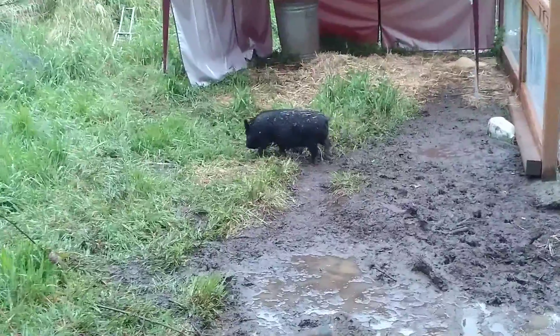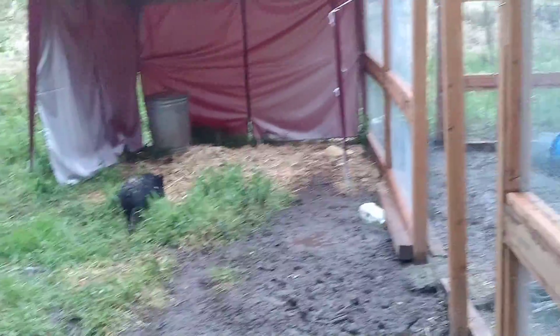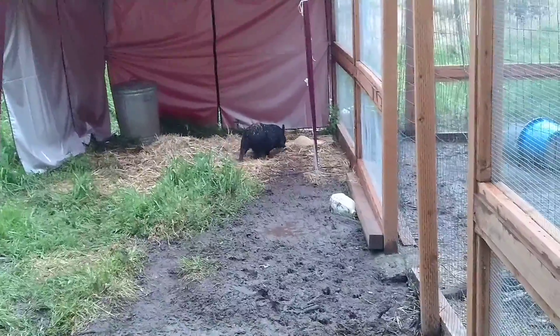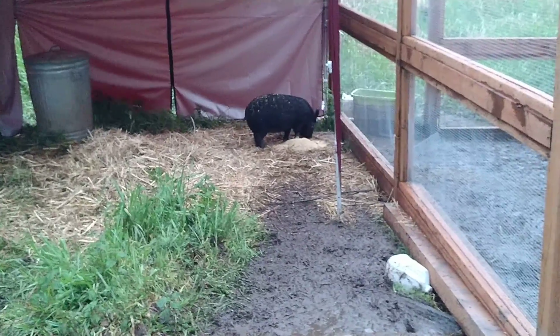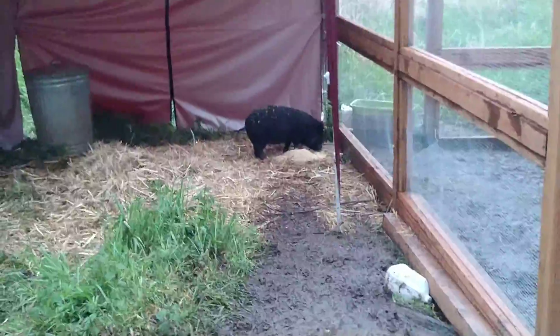She's actually very sweet. She doesn't mess with anybody. She's got her pile of feed over there. She's got her straw bed that she digs around in and loves to sleep in. She's probably going to go up and eat — yep, there she goes, same as usual. Standard, classic pig activities. Don't worry, pig — she's pretty happy.